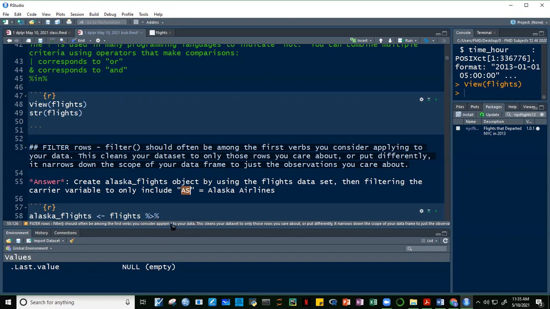And then, what will we do? Since we're interested in reducing the number of rows, we only want AS to enter our rows, and our function for that is filter. Does anyone want to answer? Just put in the chat box what their answer is. The clue, guys, is filter. Because we only want, among the rows, AS to come in. I'll wait a few more seconds for a suggested answer. Anyone?